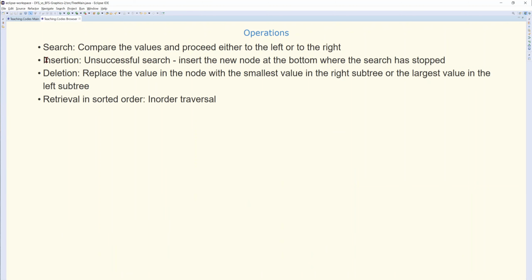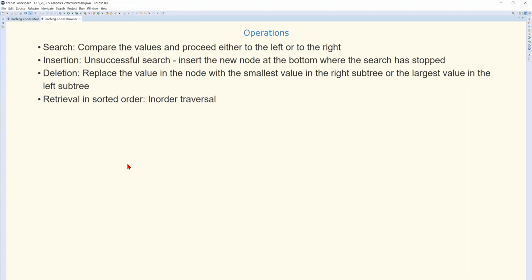Insertion is very similar. Actually, to do insertion, you first need to find where you should insert the value. So you first do a search. When the search completes, if it was an unsuccessful search, you also found where it should have been. Because when you're searching for it and you find that it's not in the tree, actually you have come to the place where it should have been, but there's nothing there. There is typically a null pointer there. So you create a new node and place it there. So that's how you do insertion. Deletion is a little bit more complex.